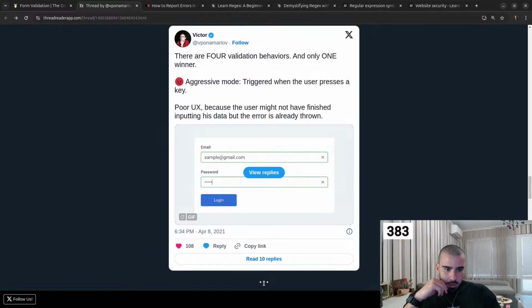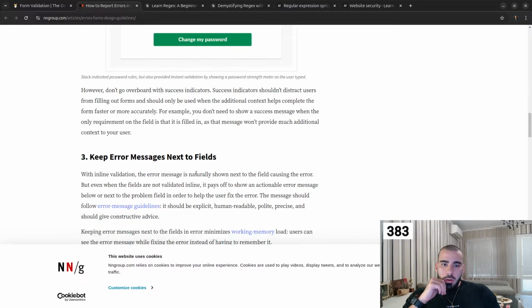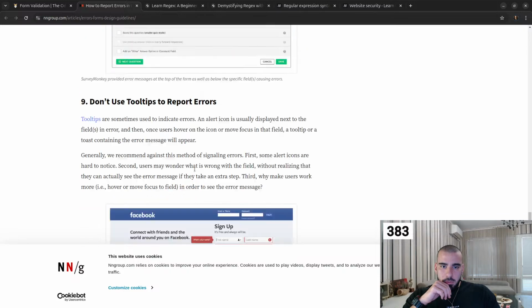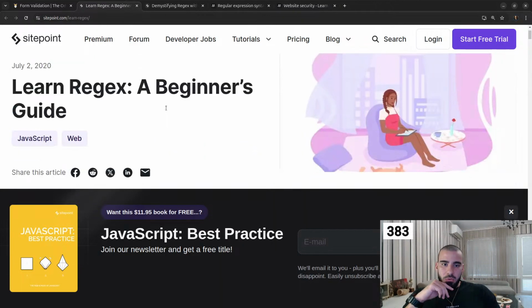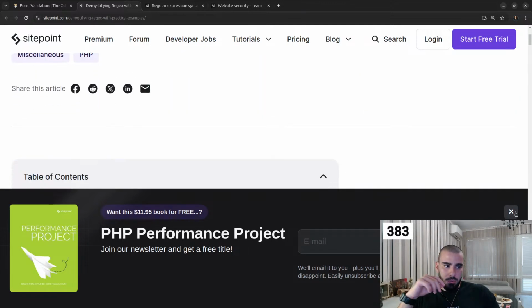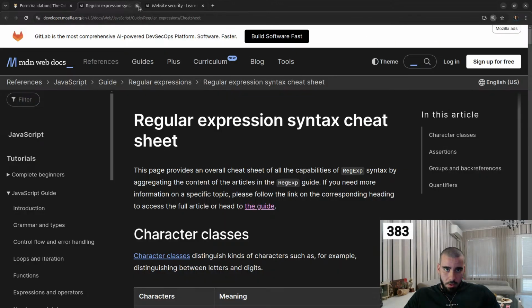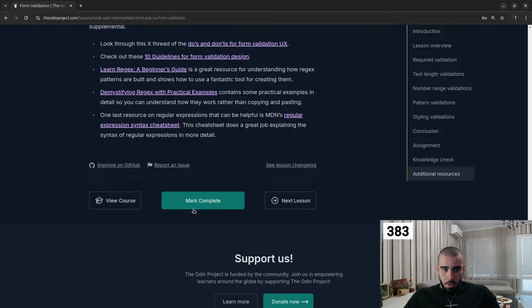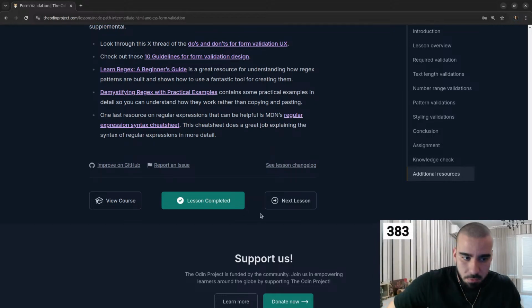But yeah, I cannot see the other form validation behaviors. Alright, that was a pretty cool read. Add icons. Alright, we're going to skip through these. I'm going to skip the regex as we've already gone through that, and regular expressions, so on and so forth. We're marking this complete because I'm tired of reading for how many days now.